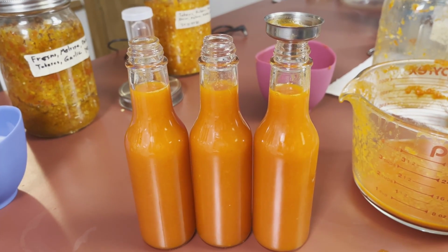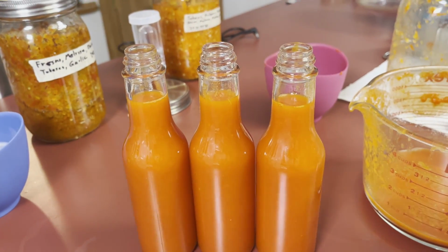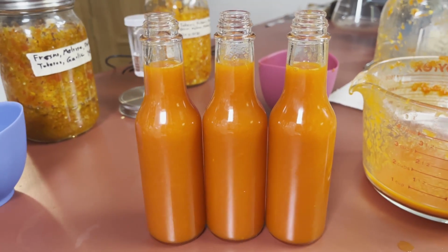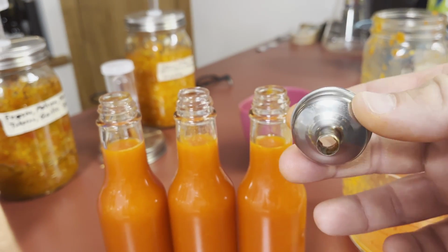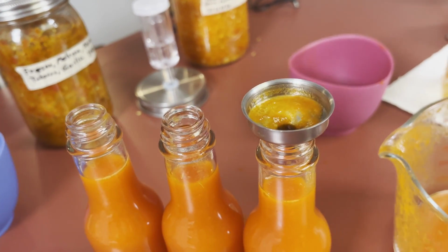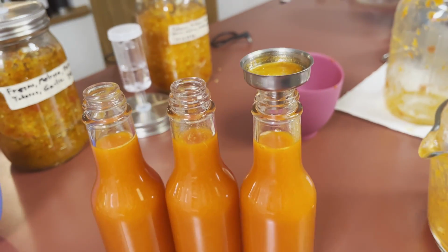Well, I'll be damned. I didn't hit record or something, because I was filling the bottles this whole time, talking along, and turns out I wasn't recording. But I have 3 bottles of hot sauce here. I use this little funnel thing that came with, I think, a booze flask or something, and I can just fill it up and pour it down in there, and that was actually never a problem.